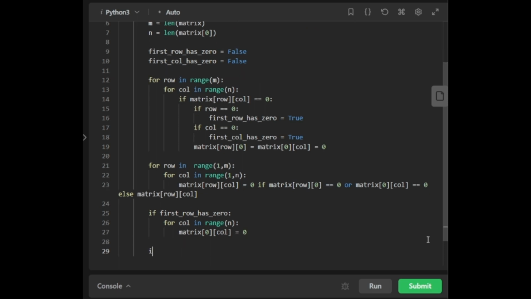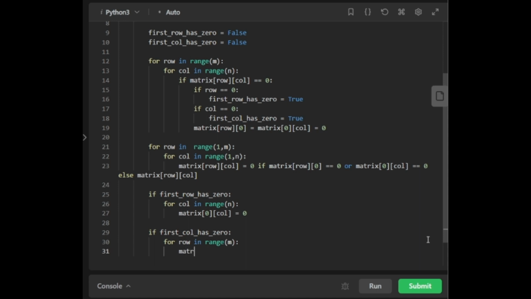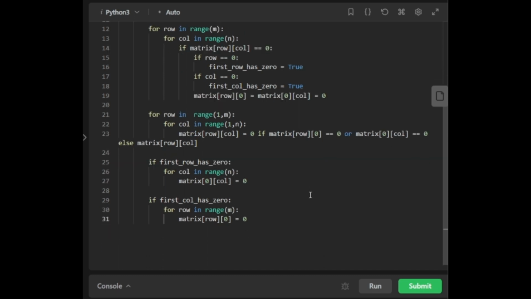And if our first column has 0, then for row in range of m, that would be matrix row 0, we would set it to 0. Like we will set all the cells of the first column to be 0.